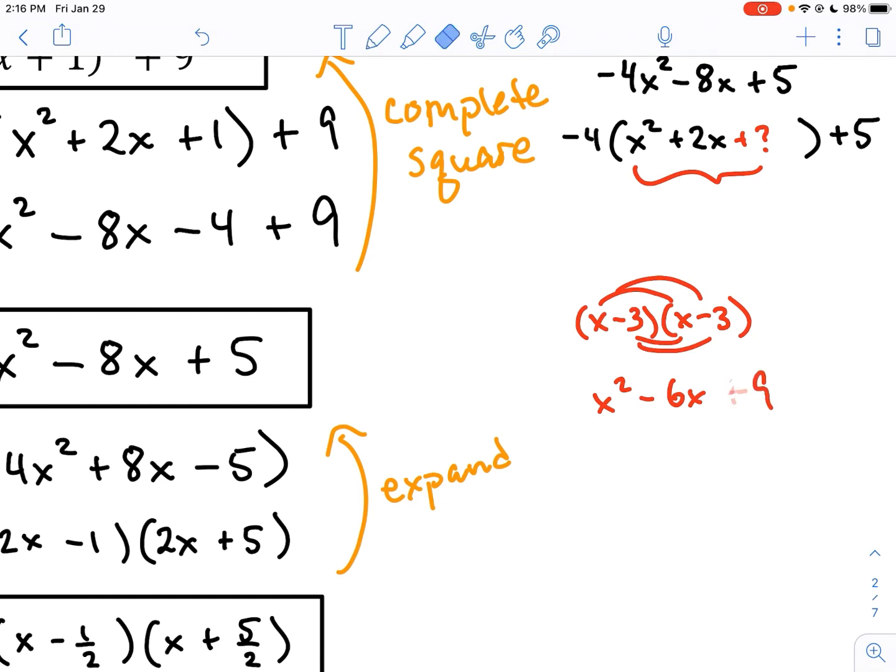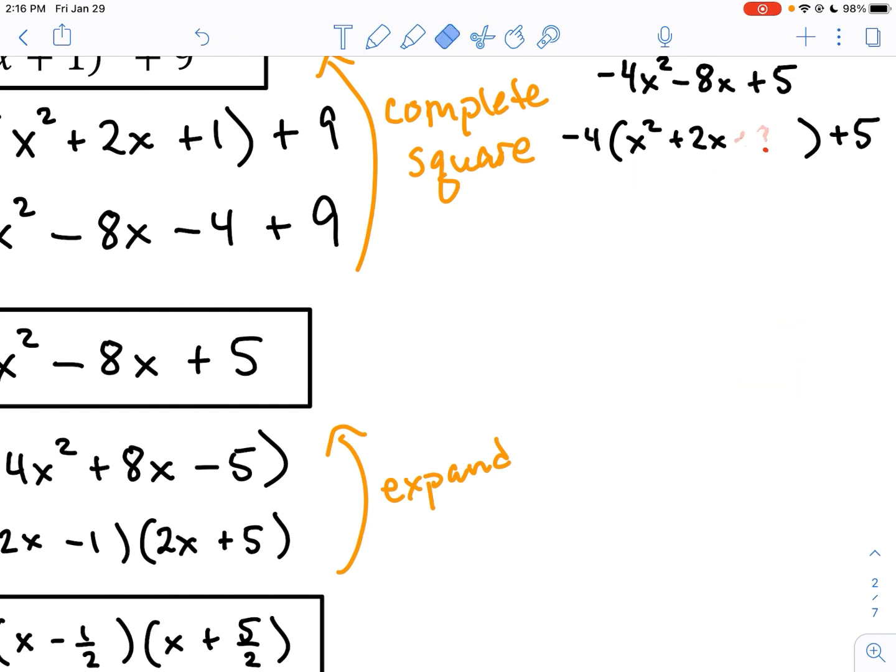Now look at the connections. If you didn't know the 9 and you're trying to figure it out so that this would factor into a perfect square, you can determine what number should be there by looking at the coefficient of the x. This minus 6 came from a minus 3 and another minus 3 combined together. So if you take the minus 6 and cut it in half, that will reveal what numbers are here and here. And then if you square that number, it tells you what needs to be right there.